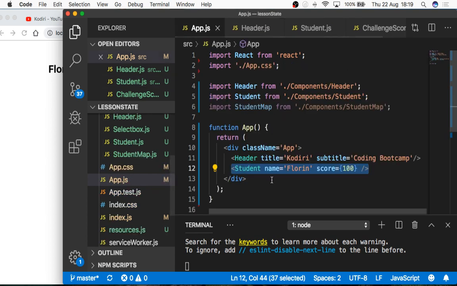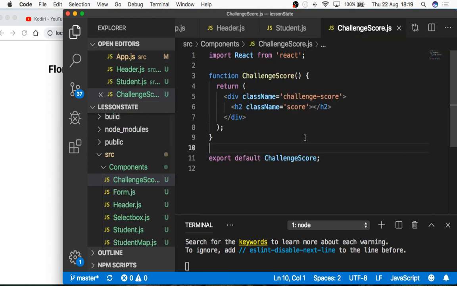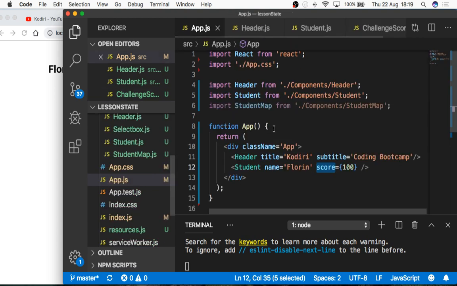So in app.js, I'm using the student component and I want to pass the data name and score. However, score belongs to the challenge score component, right? But I just want to use the student component and pass in score.